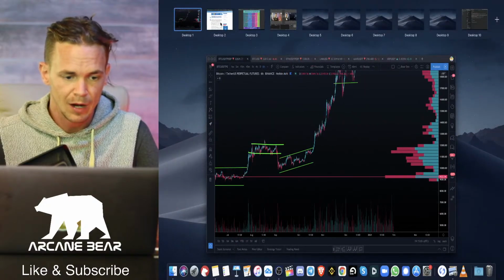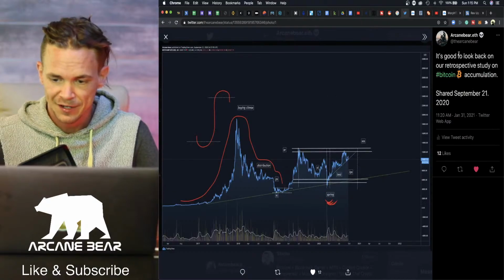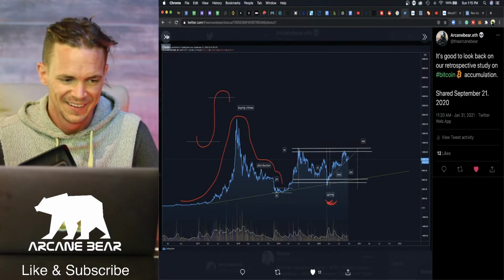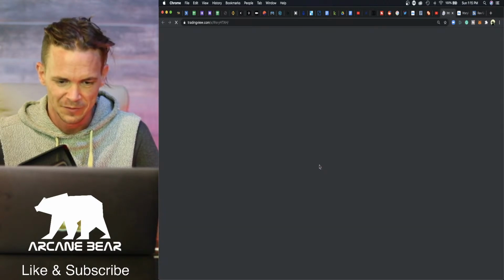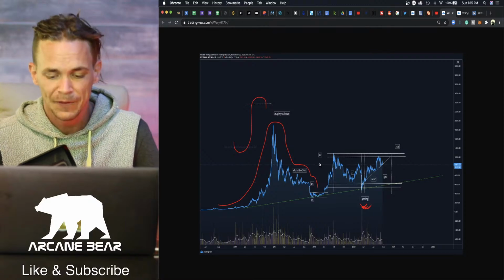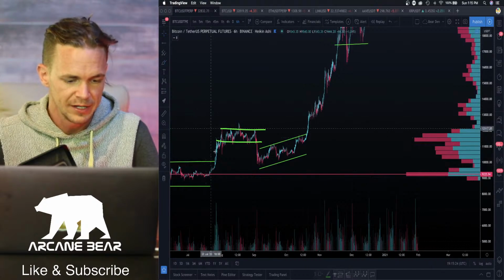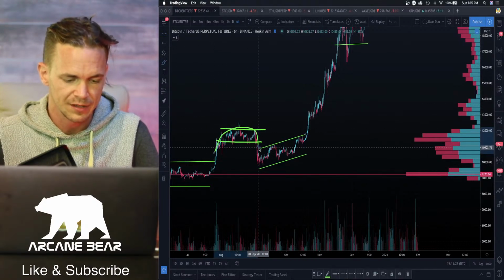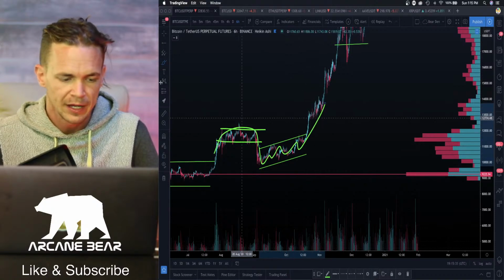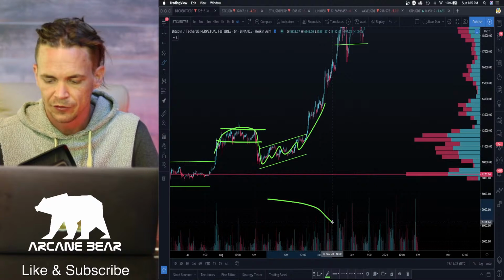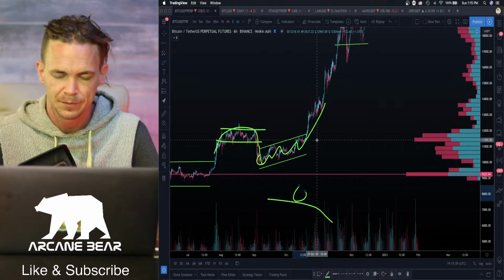And that's literally why we posted these charts so blatantly here on Twitter. My strategy right now is accumulation. I think I posted this originally on Michael Saylor. I was like, yeah, my MicroStrategy, large accumulations. And that's exactly what this was. On September 21st, even though it was a small scale distribution, as we were watching here, which does effectively breach the rounded top portfolio, it went right into an area where you should have accumulated. And you could have had people being like, oh, we go to $6,000, and then you don't re-enter because you think we might go this low or something, and then you're out of your position.